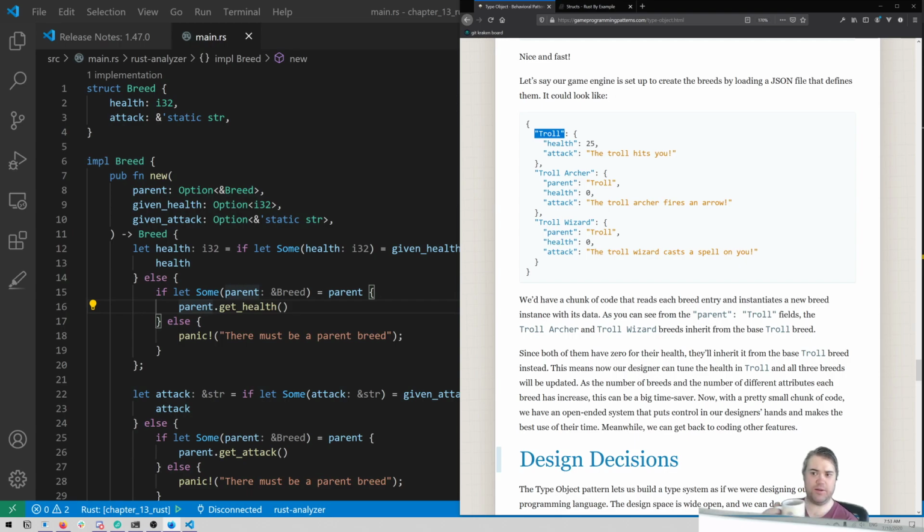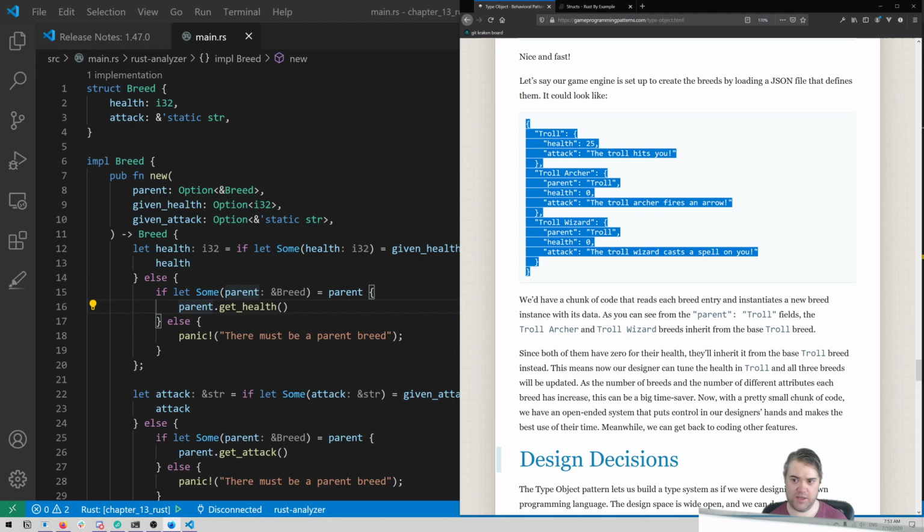With JavaScript, there are some interesting ways to loop through basically a list of the keys of an object. And I can't remember if I'd have to have a vector. Well, this would be a struct of these if I wanted to create this in code, because JSON has to come into that.